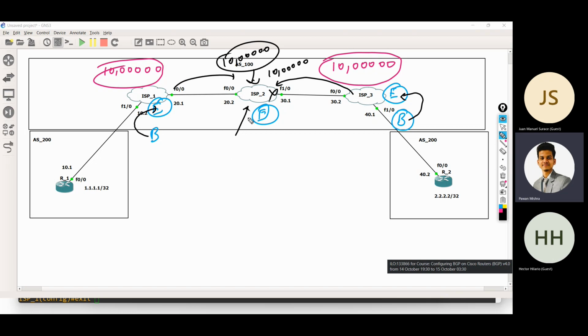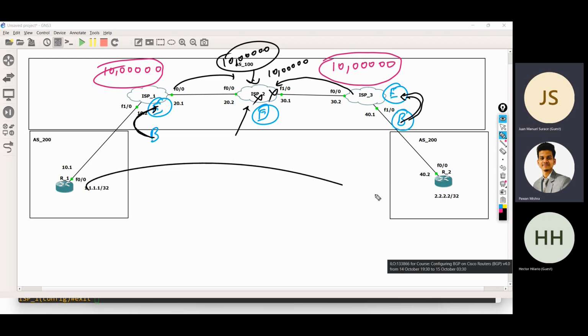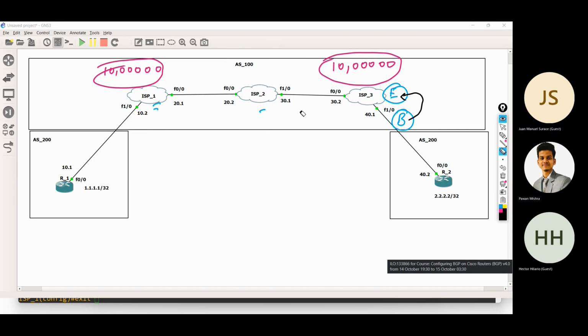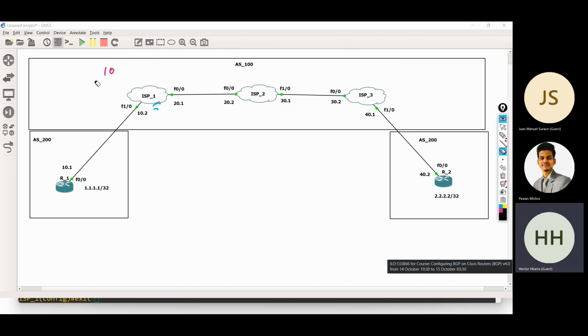Why? Because this is the lower series router and I don't want to receive those routes. So if I am performing a redistribution on both sides, the communication is done, but this router will receive 20 lakh routes. So this is not a good thing. It means this is not the best option. Redistribution is not the best option. It's just for emergency use, just in case. But what was the command again? Yes, I can write it down because I didn't remember the command.